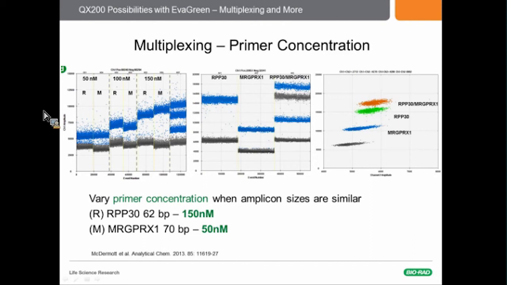Finally, I wanted to leave you with some practical considerations when thinking about EvaGreen on the QX200. First, in the latest versions of the Quantisoft software used to run the QX200 instrument and analyze your data, the correct supermix must be selected for accurate quantification of the data. Therefore, an option has been added where the ddPCR EvaGreen supermix in the drop-down menu may be selected as your supermix in the plate setup window shown here.